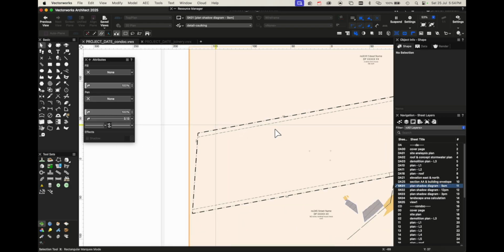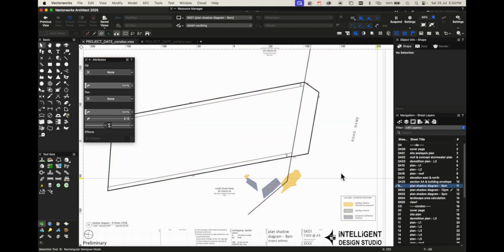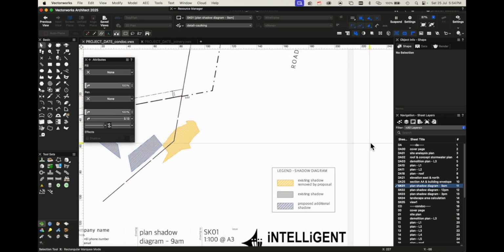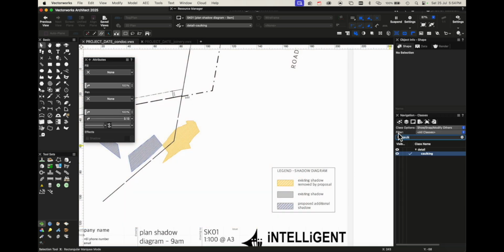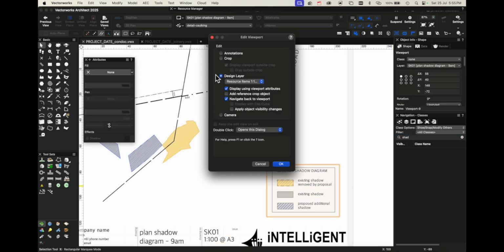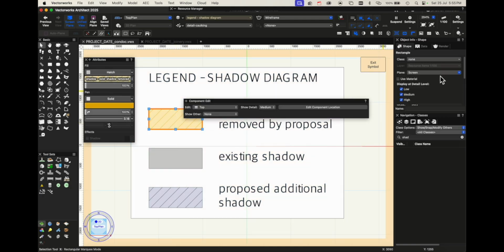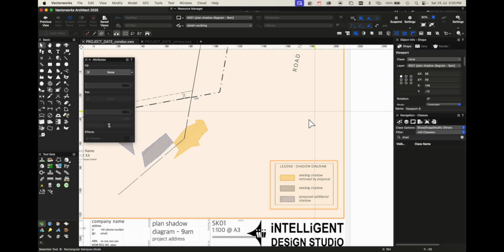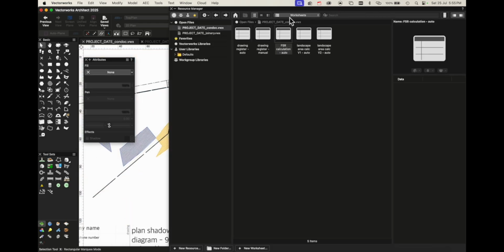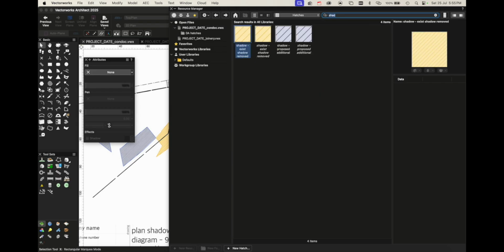And then we have plans and shadow diagram with a standard set. If you don't like how it looks, you can always change it later. I might make a meme of myself in saying that there's a class for that. But let's say there's, I don't actually know what class I have that under. There might not be a class for that. There'll be a hatch for that. See, it's in no class. Okay, so it's in hatch shadow. So if you wanted to update that presentation for whatever reason, it means you'll have to go to hatches and type in shadow. We'll get there real quick.